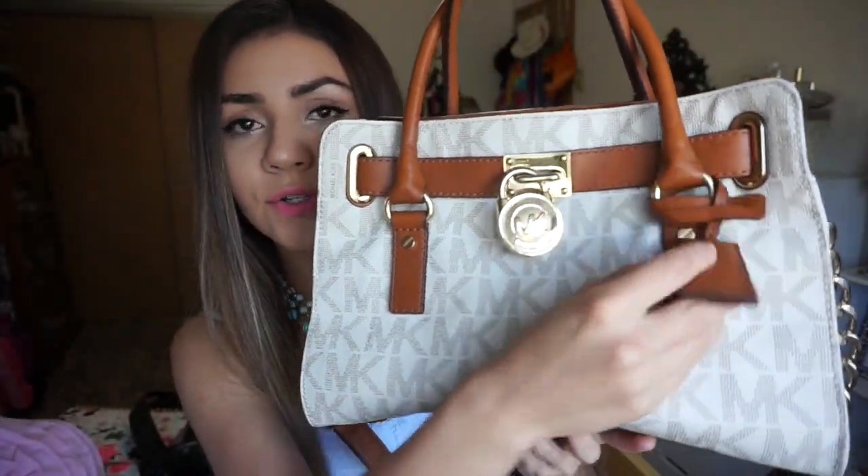The purse I have is this Michael Kors in brown and white. It has some chains on the side and a buckle, plus a key to open the little lock — though that's really just for detail. It's really heavy, I think because of the chains and the lock, so I don't use it that much because it gets my arm tired. It only has one section and a little magnet that closes it.